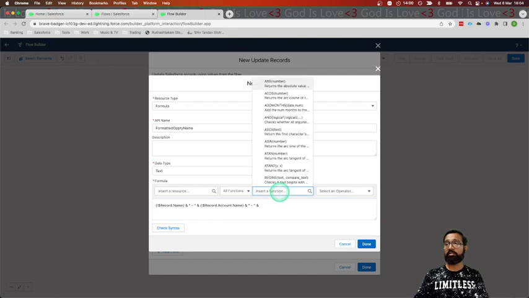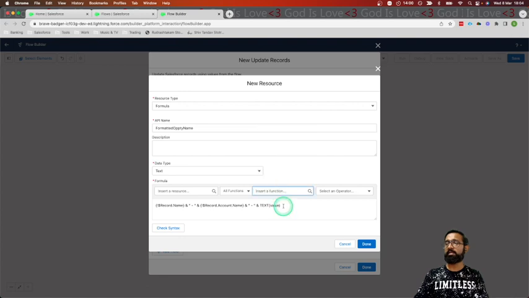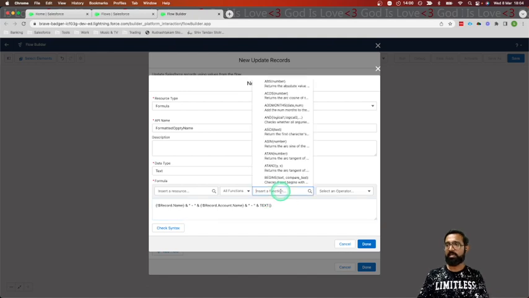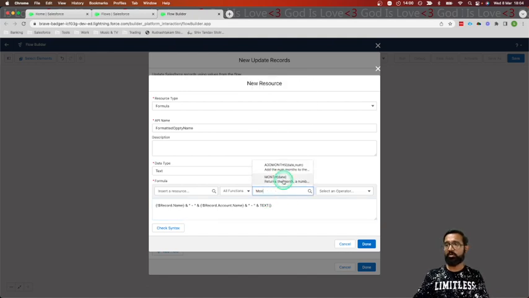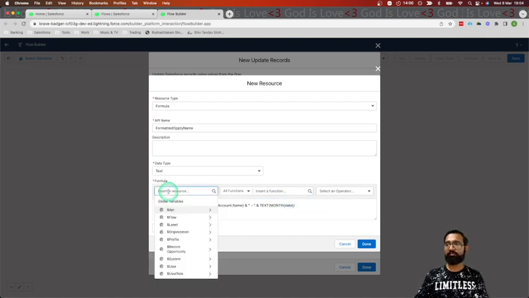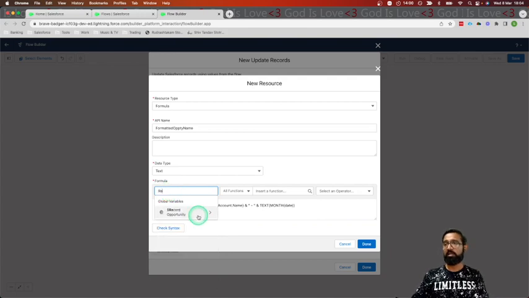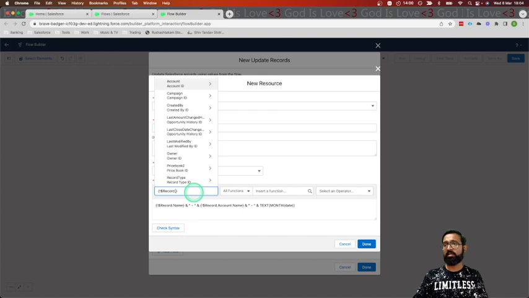So search for the TEXT function. Then we're going to use one other function, which is MONTH. The MONTH function has a parameter called date. We're going to replace it with Opportunity Close Date.